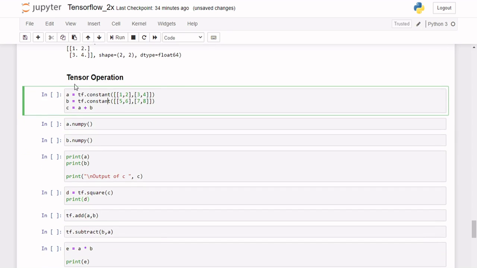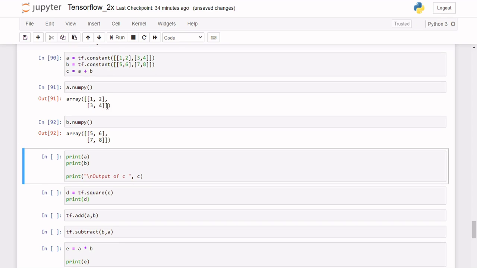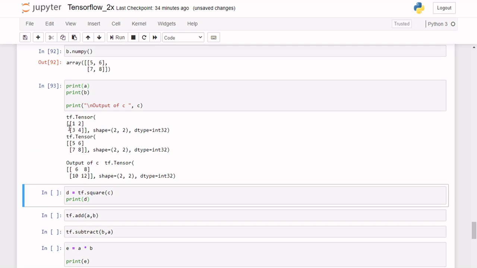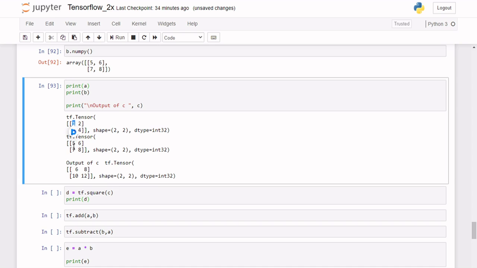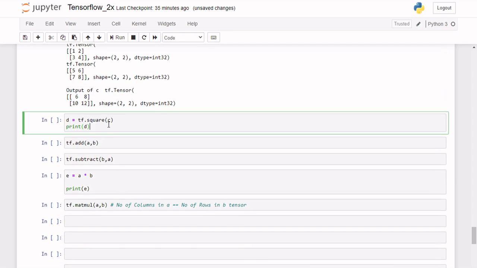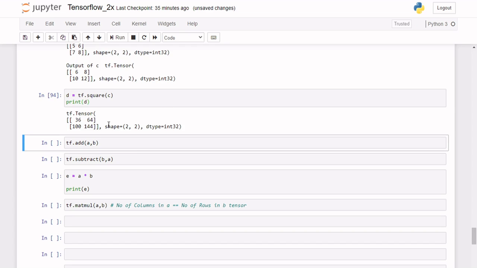Next, tensor operation. We can see some aggregations between the tensors via this tensor operation. I declared two variables A and B with some values. I am going to aggregate that, and this is the value. Now I'm going to do the addition of A and B. That's a C value matrix. We'll see the output here. Based on the indexing, it is just going to add the values. So 1 and 5 will be at the 0 index, it will be added and give 6. Likewise, all other matrix elements will be calculated and given to you. Likewise, square is available. Based on the square, I can aggregate the square matrix on that output of C. And you can see here.